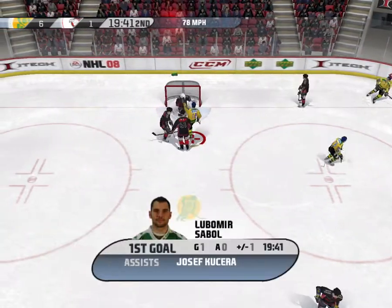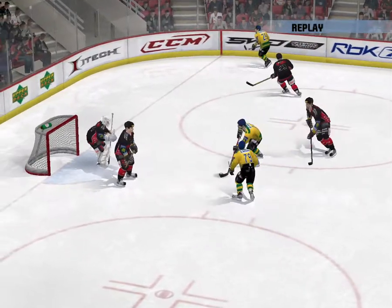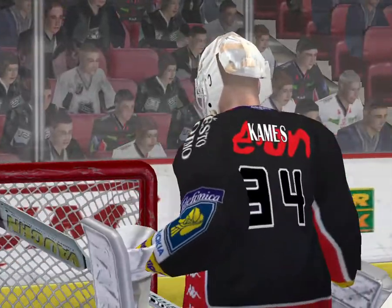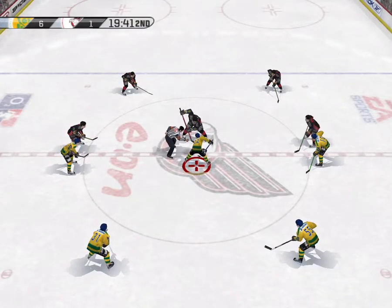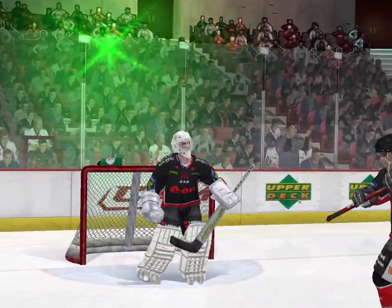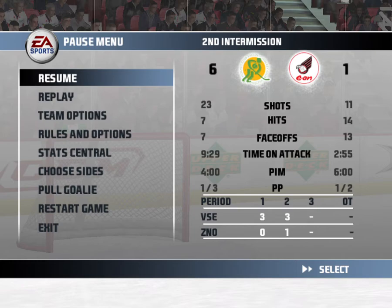Into the space scores, and there's a huge lead late in the second period. He's just out there having fun now. Jim, it's turned into a game of shinny out there. Shoots the puck. He misses. The horn signals the end of the second with one team clearly in the lead. 6-1 is the score.